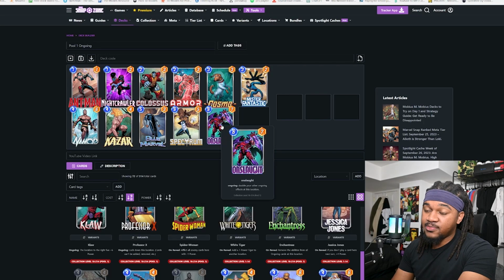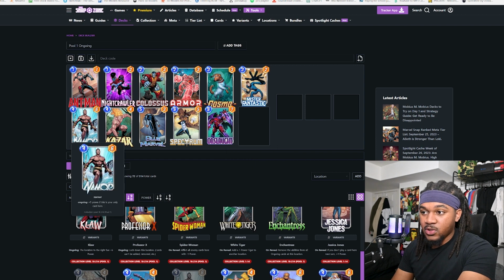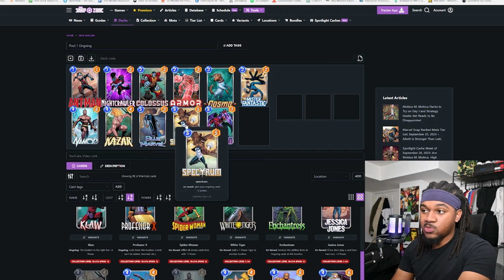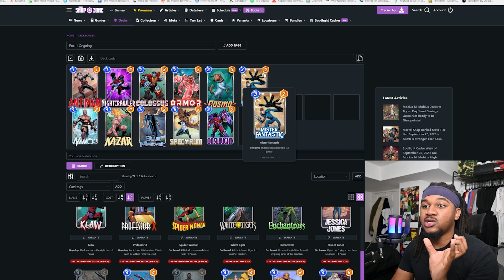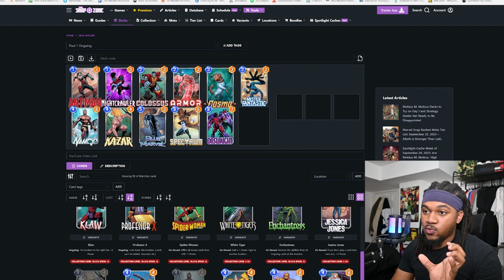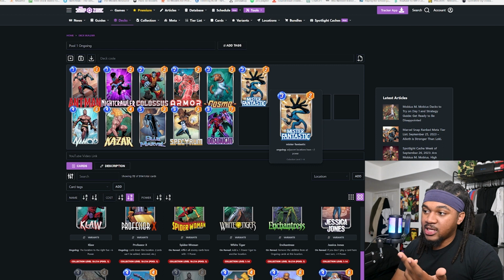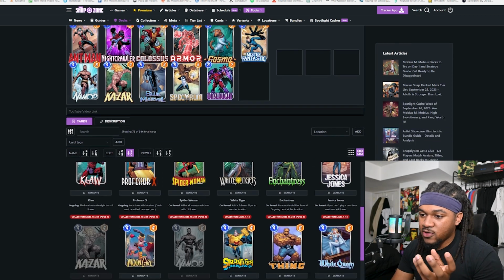You can't necessarily play him at the same lane as Onslaught, but he works great with Spectrum if you play her somewhere else, and Mr. Fantastic. If you play him either on the left or right, you're going to get a very strong location with Namor, because he's going to be 11 plus the 2 that Mr. Fantastic is going to give him. So yeah, man, we got 2 4s, pretty much trying to get 2 of each.